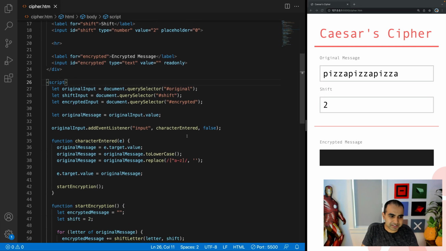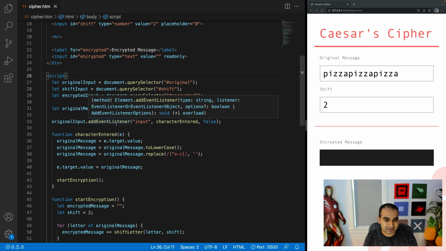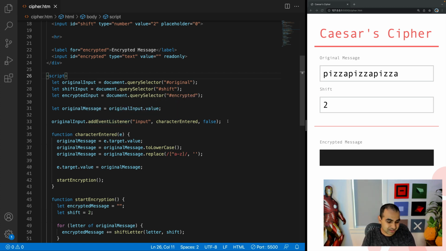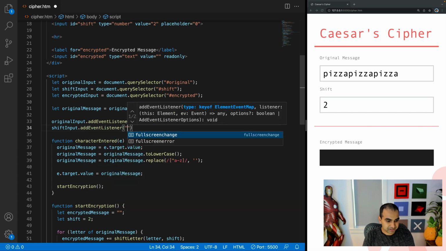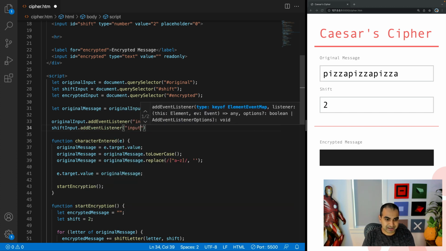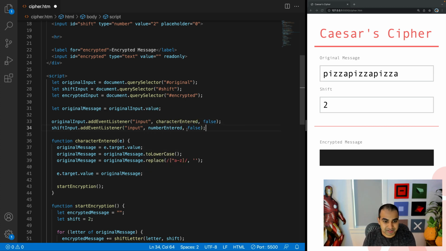And so with the shift value, just like before, I'm going to go ahead and create an event listener that's going to represent what happens when the input value changes. So for here, I'm going to type in shift input dot add event listener. It's going to be input again, the name of the event, number entered, and false. So we don't care about bubbling right there.